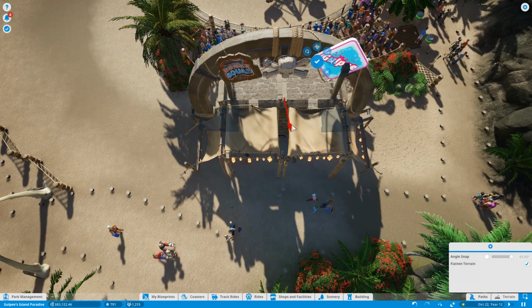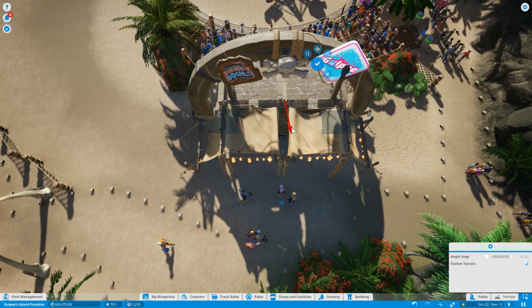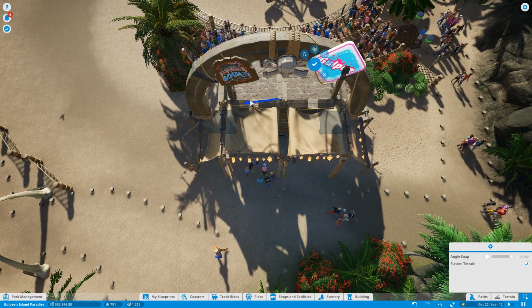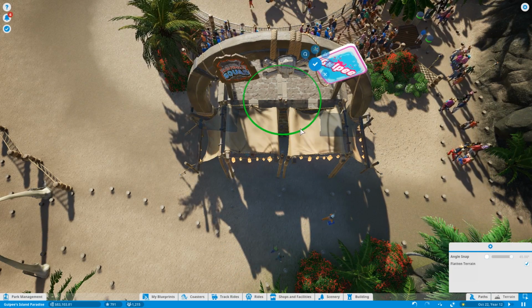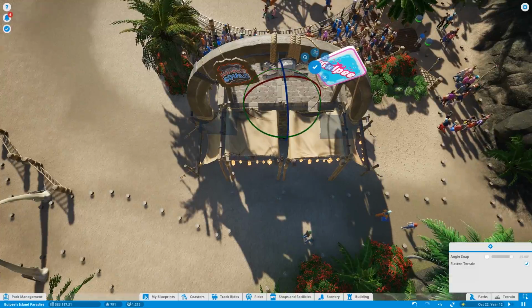Then we just need to move you that way a little bit. Move you that way just a bit. You're still not quite lined up right here. There we go. How's that look?